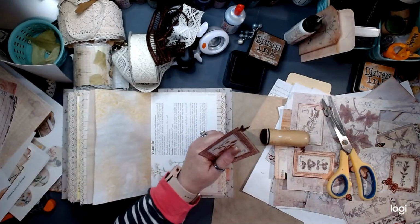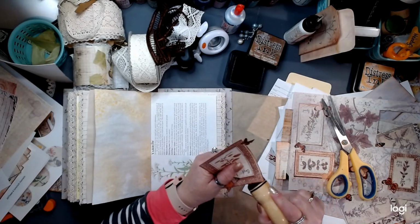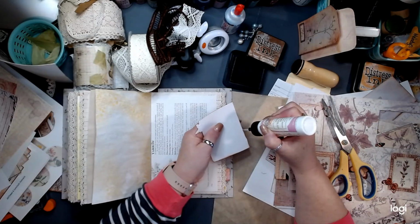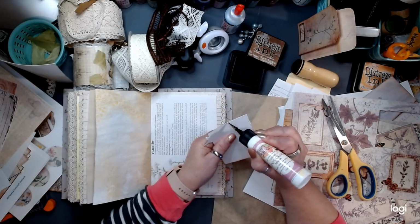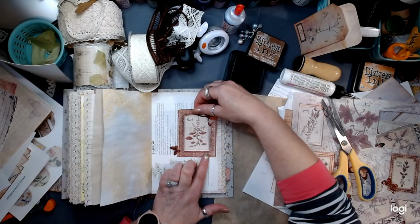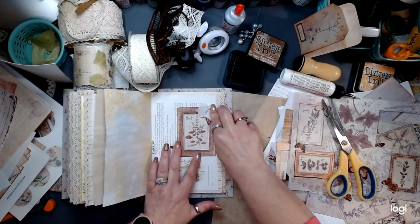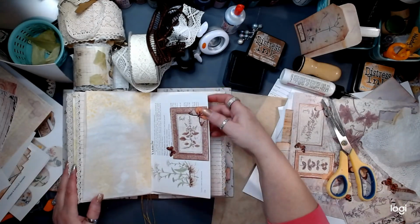So then I would, okay, I'm just going to embrace it, okay? I'm going to just embrace it and try it. It is what it is. Okay, so then that's a little tuck spot up there. We'll put some tags in that.